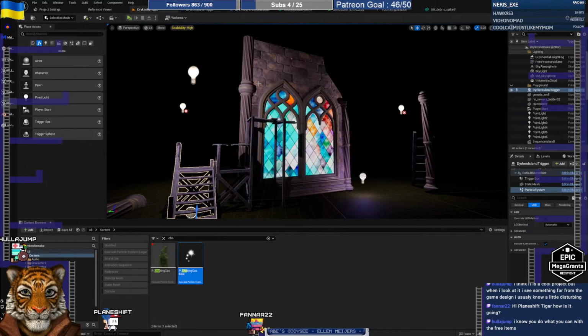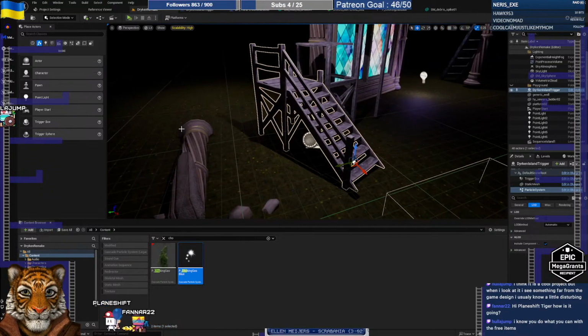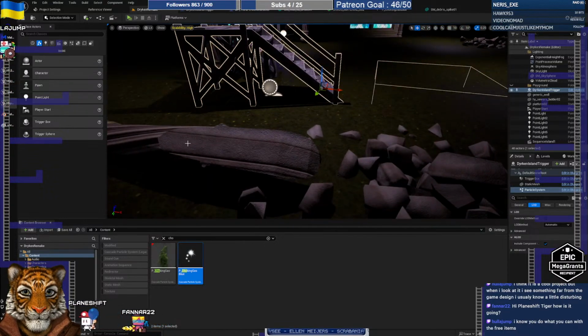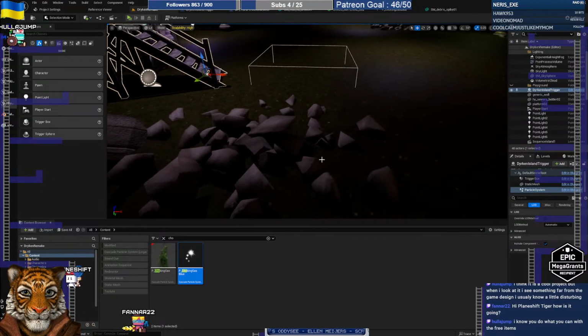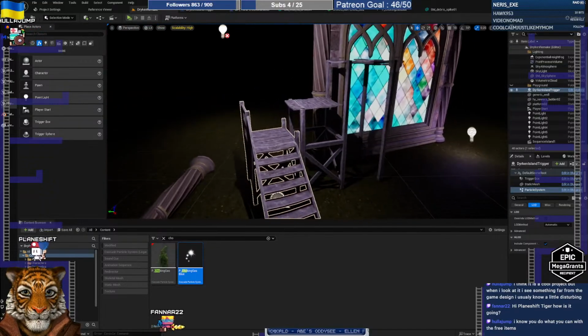Can it be similar to our game? I think it can. I mean, it's a bit special, right? It's a bit strange, but I would not change it now. I did a lot of work on it, right? So I created all the broken pieces. Some is created, other not.